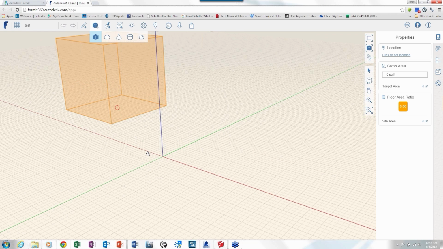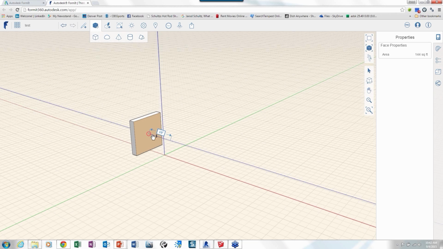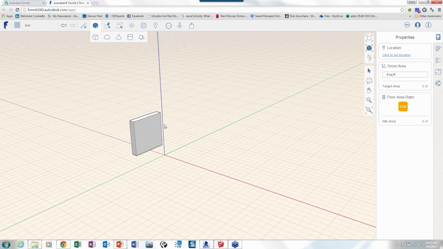First and foremost, let me give you a quick overview of groups. If we come in and grab this cube, let's make it at least look unique. If you want to select it, you can use selection windows, or you can just double click on it and it'll highlight the whole object. There's even a little lasso tool if you want to do squigglies on your screen. That's cool too.